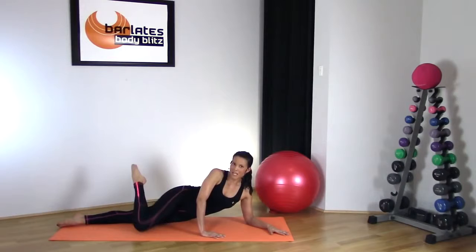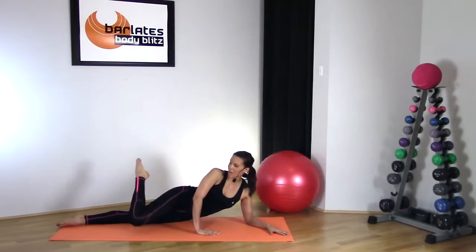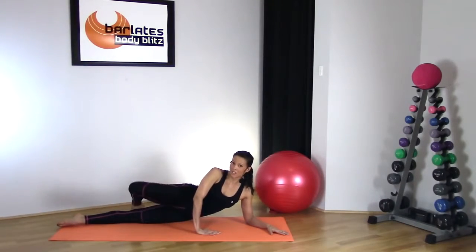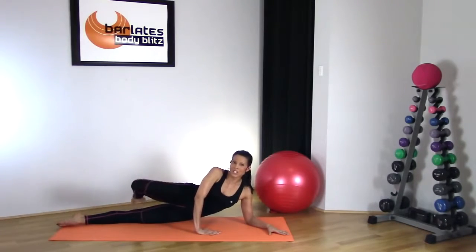If you haven't been able to tell already, my arm is burning, this supporting arm. If you need to change position at any time, you can. Tap, tap, tap, tap. Squeezing through that outer thigh and hip. That supporting leg down the bottom is also tensed. So don't let it just limply sit there. Point the toe, tense those muscles so that you're getting maximum results. Down, down for 4 and 3 and 2 and 1.